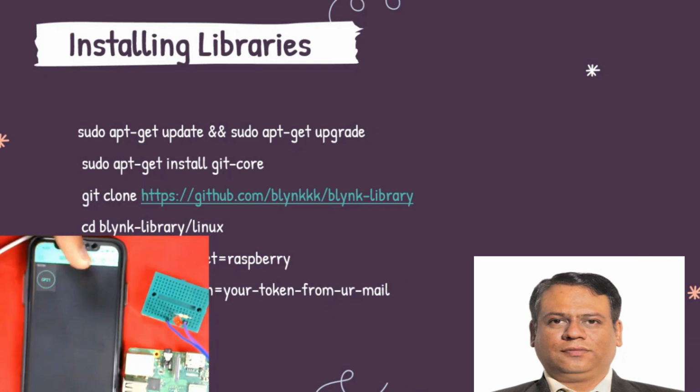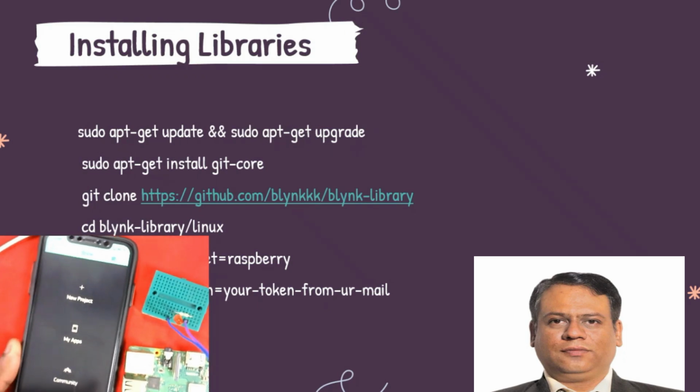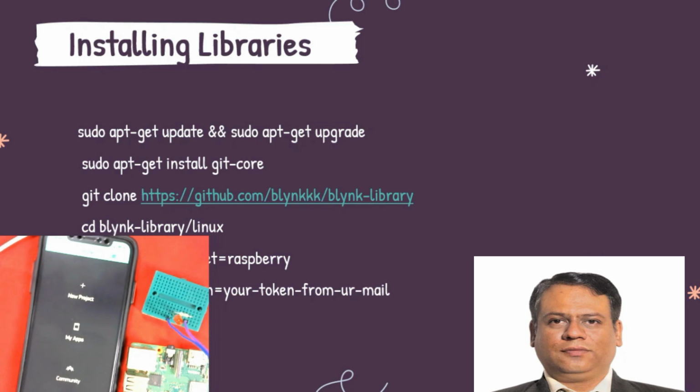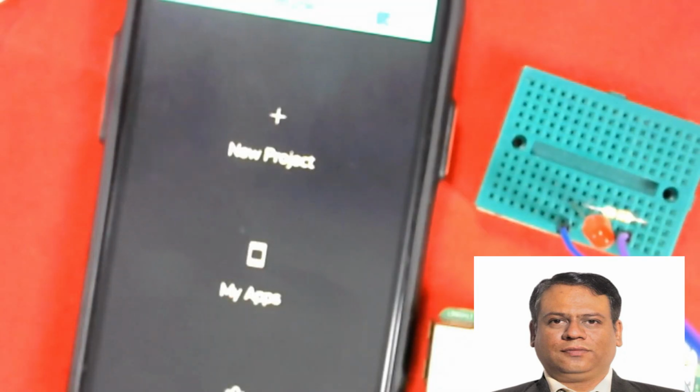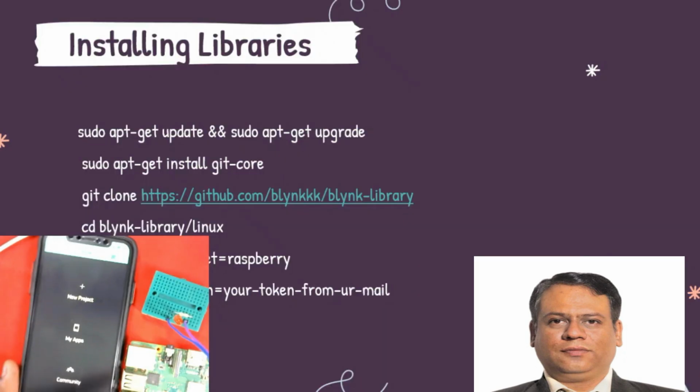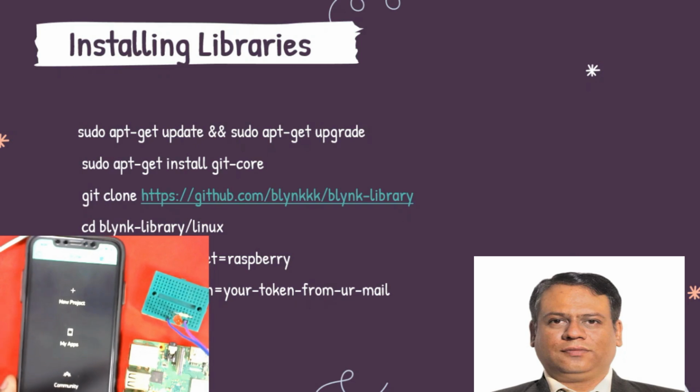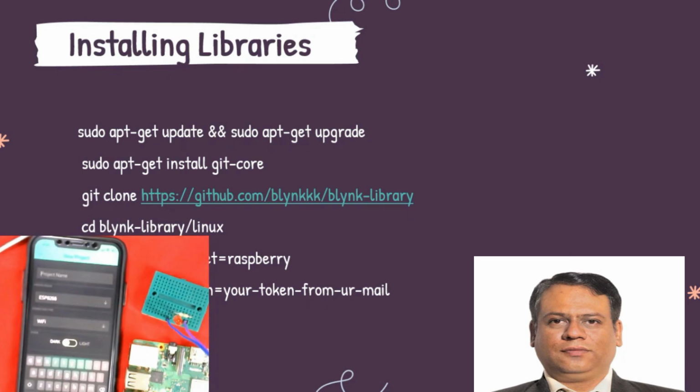So you just open this Blink application. While opening it, first of all, it will ask whether it is a new project or not. I hope you can all see the hardware screen, right? For you guys, I'm expanding the hardware screen. Here it's better. It's asking for a new project or my app. First of all, you just click new project. Here it's asking for the project name. I'm naming it RPI master.